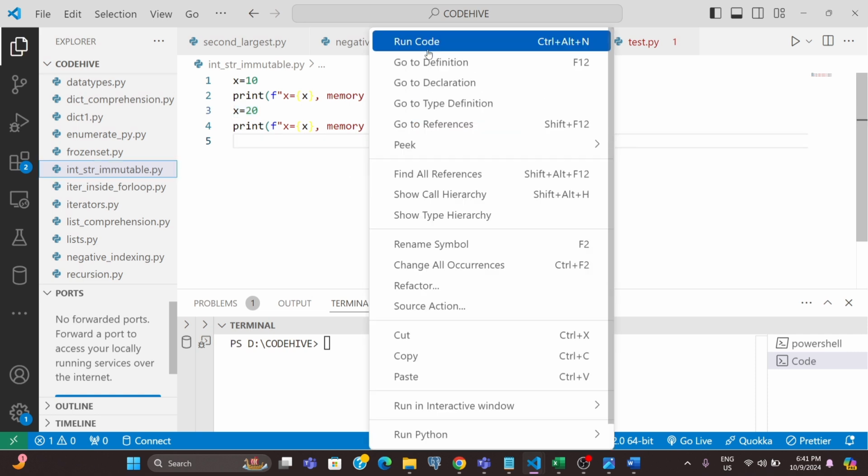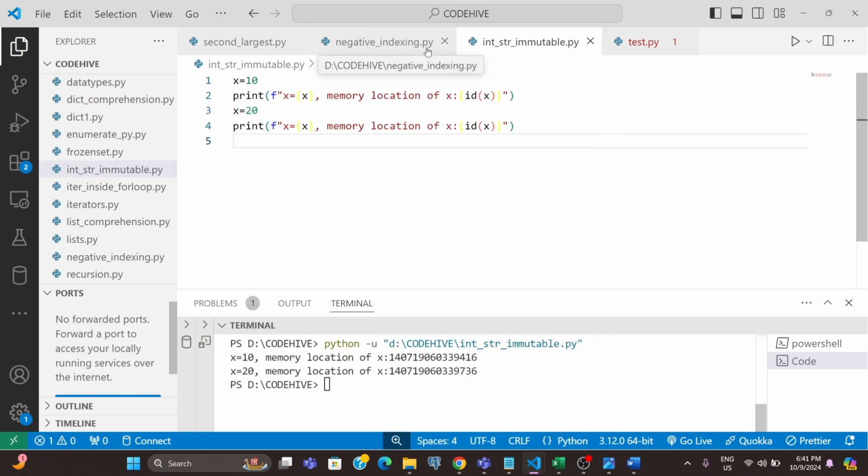So now we will go for the output. We will get more clarity about this. Here this is the first value, I am giving x as 10. This is the first object, and the location of this first object ends with 16, right? And after that I am changing x to 20. So again another object is created, and the address for this object ends with 36. That means both are entirely different, right?